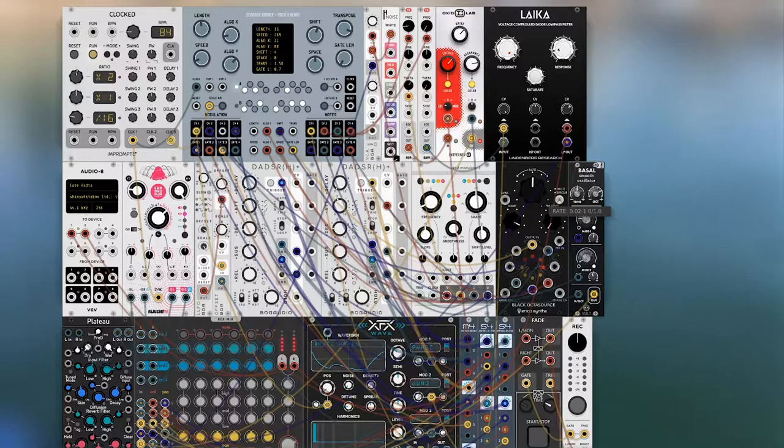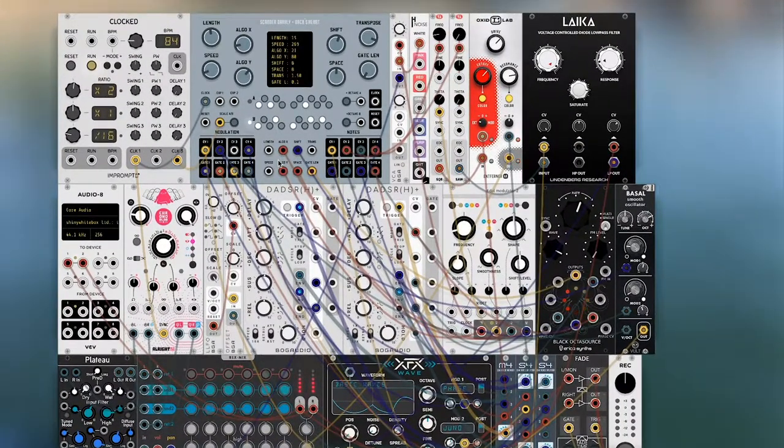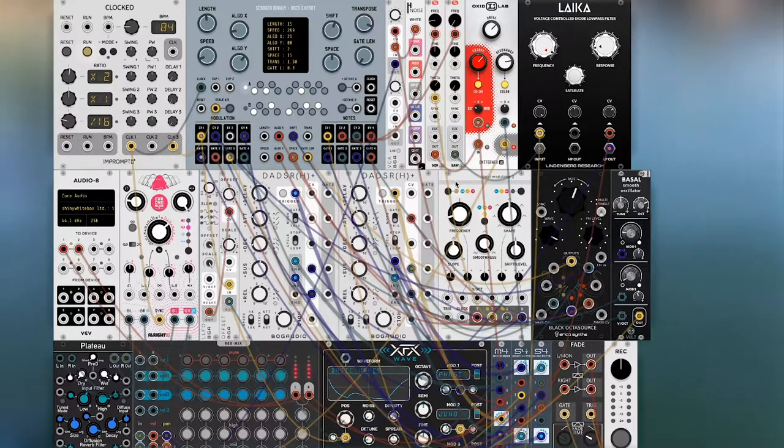Let's also start to turn up the rate of these LFOs that are controlling the envelopes. And I believe some of the internal parameters of Orca's Heart are actually getting modulated by them as well. I think I would actually add sample and holds to these like I did with the other patch. This one is actually one I made before, and I wasn't really thinking it through as much with this patch. I was just kind of exploring and going in whatever direction I wanted to, which is usually my process. Now you can really start to hear the Oxid Labs filter here.